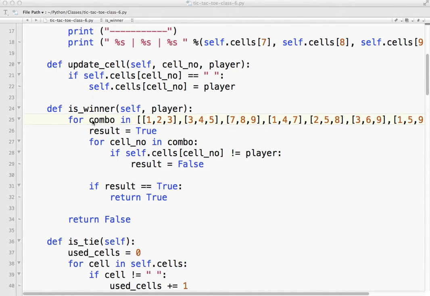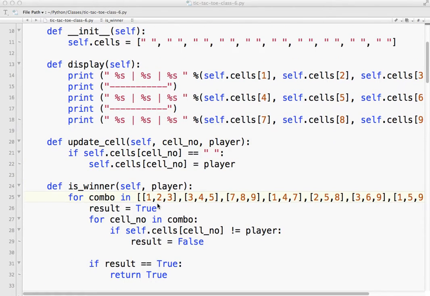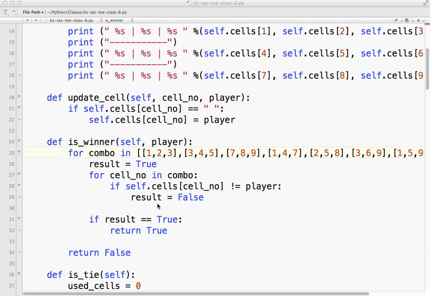So again, just to reiterate how this works, so we've created all the possible combinations of wins. We made a list of the lists. So the first time through, the combo here is 1, 2, 3. So we go through 1, then 2, then 3, see if they are not the player. If they're not the player, then it's false. If we do get a true result, if it makes it through, it means one of these is true, it returns true. Otherwise, at the very end, we return false. So that kind of simplifies our code and just makes it a little bit more readable as well.